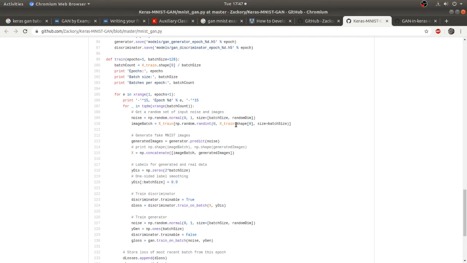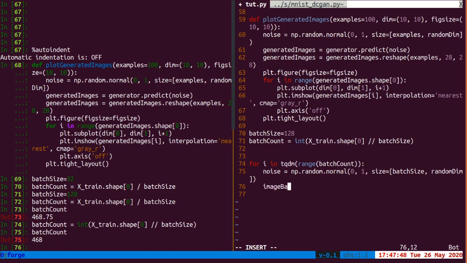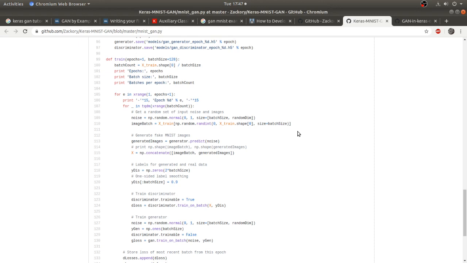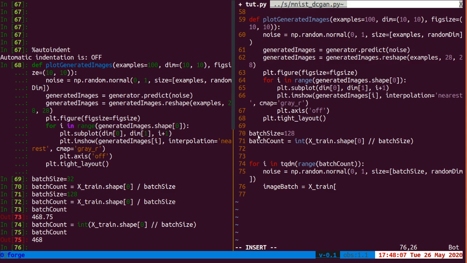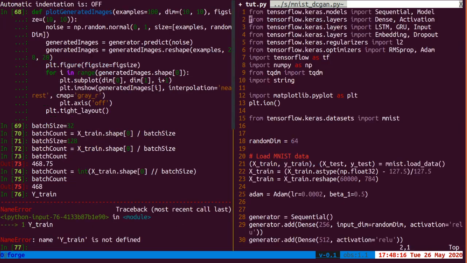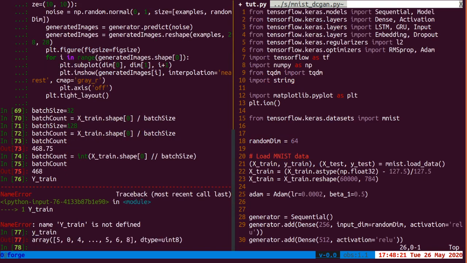You grab your batch, right? Image batch, and this is pulling the relevant component of. Well, he's randomly doing it every time. What? That is crazy town. That is absolutely bonkers. No, we're not doing that. That's insane. Unless, is the X, hang on. Not Y. Y train. Ugh. I could have sworn, I do not believe they're in a particular order. Y train. Why is that not capitalized? I don't know. Yeah, they're in kind of an arbitrary order.